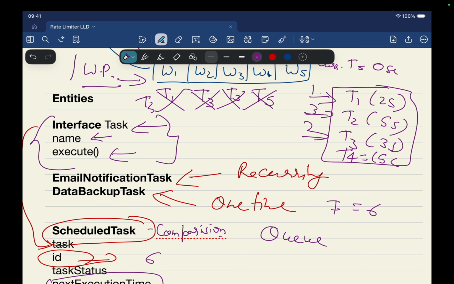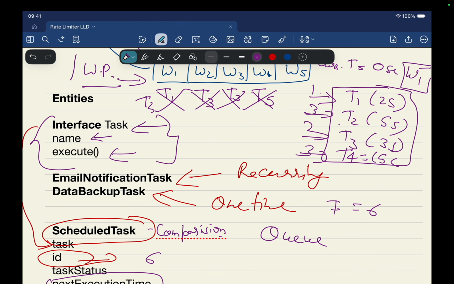So now how will we decide, at the same time, if multiple workers are present and all are busy, let's say we are just starting with one worker, W1, which should go first, either T2 or T4?